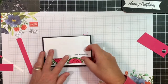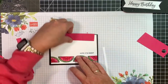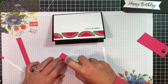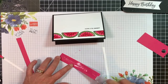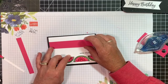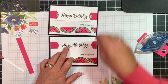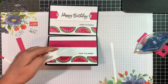Okay, so let's grab our 1 inch strip and we're going to put that right there. Whoop. It caught on me. That's how strong this stuff is. It can kind of grab the paper sometimes and go crazy on you. So just eyeball it, put this up right about there. Then looks like we popped these up on dimensionals.